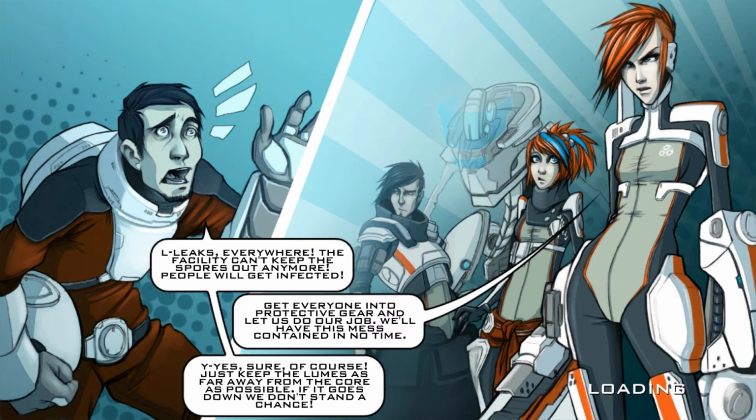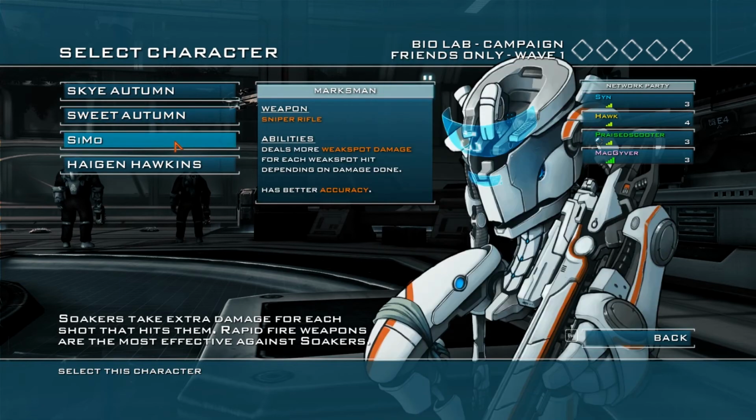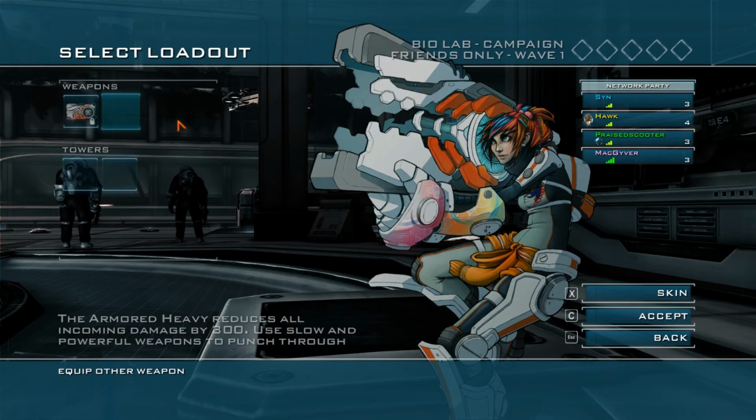I'm going to do another match with these people here. I probably have to level up some more to unlock the other characters, so... Oh no, I get to play as them now. I'm taking this guy. Although I didn't mind playing Sweet, but... Oh yes, I was about to say, I think I'm going to play as Sweet, because she has Rex, and I loved Rex in the first game. Yeah, I was never a huge fan of it, but it's not bad. Ready to fight.